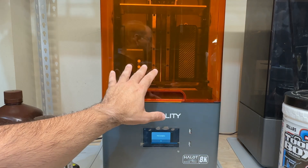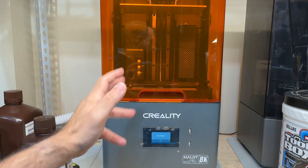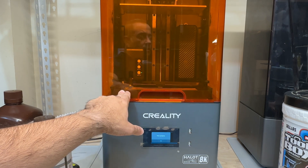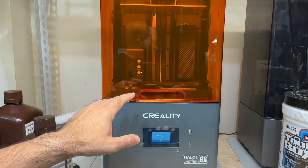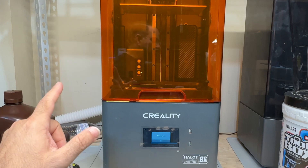The actual resin pump is also pretty spectacular. You're basically looking at autofill and withdrawal, and it can fill or recover up to one liter of resin within an hour. The one thing I've noticed is that it's not fast — and you heard me quote that statistic of an hour. You can obviously remove the resin manually, lift up the tray, pour it into a bottle within seconds or minutes. But the whole point is that you don't have to touch it. It's hands-free, and it will do it on its own. It will take a little bit longer, but there's no splashing and you don't have to worry about putting on gloves.